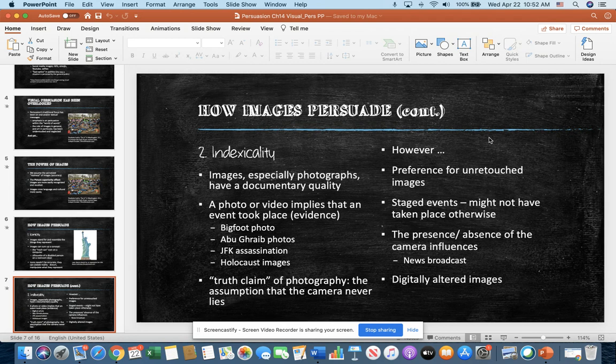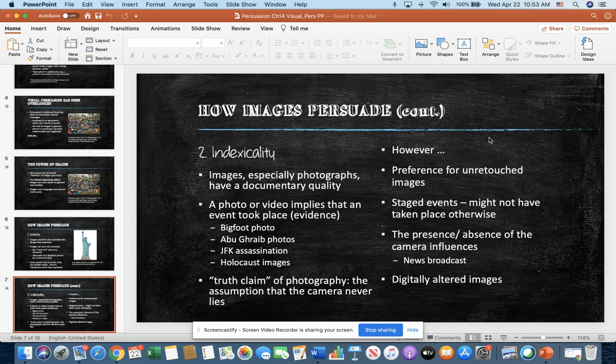However, there on the right side, we have a preference for unretouched photos, that once we find out a picture has been retouched, it kind of loses value and drops in its impact. We can say, well, they just retouched it. And that's a whole thing with fashion models or models for other things, especially maybe weight loss products or something like that, that if the photos have been retouched, then they don't carry as much value.